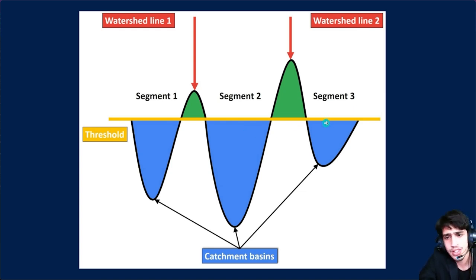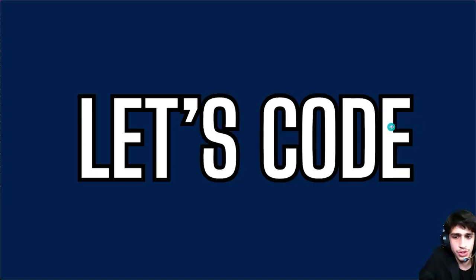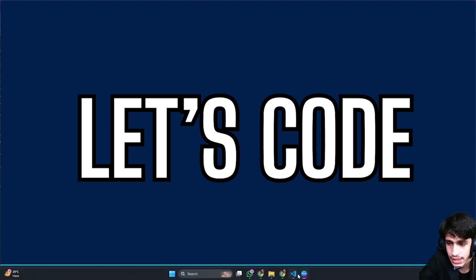To know more about watershed in detail, let's jump into the coding. But this is only from the OpenCV perspective. If you are here only for the segmentation part, then you can skip this code, because for segmentation we have newer technology like YOLO segmentation and other things, which we can use to make our code more efficient and easier. So let's jump on the code.